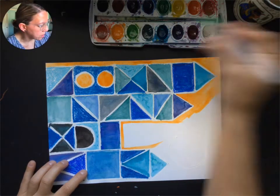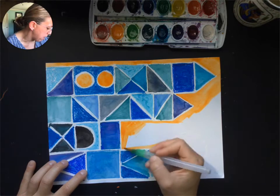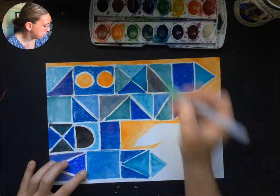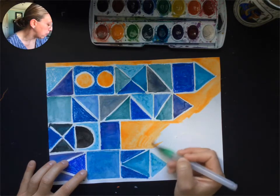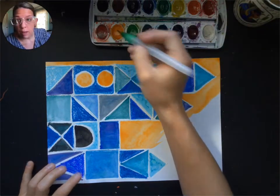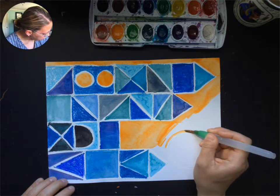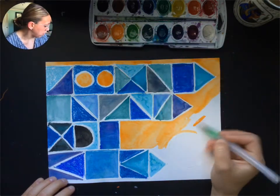Again, I'm just using the tip of my brush, and then I'm using the side of my brush to spread and to cover bigger areas. I'm not smashing it. I'm not doing anything aggressive. I'm being very gentle still. But instead of using the tip of the brush like I do when I'm doing more detail work, I'm using the side of the brush. So I'm going to be careful coming around the sun or moon, however you want to think of it.